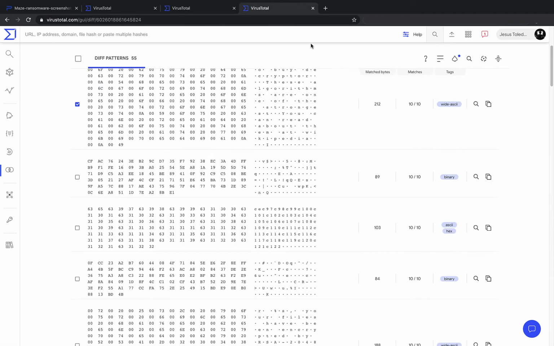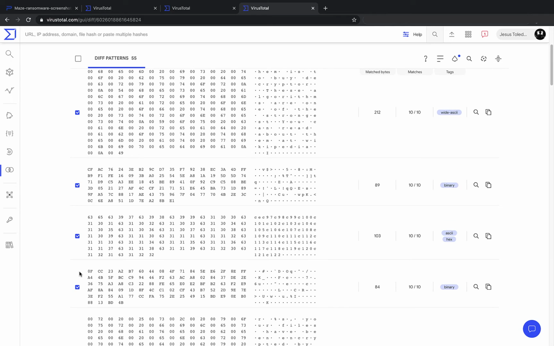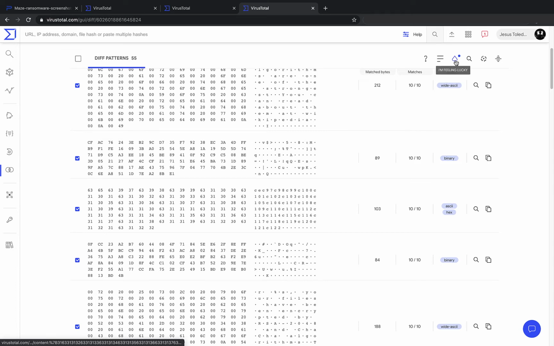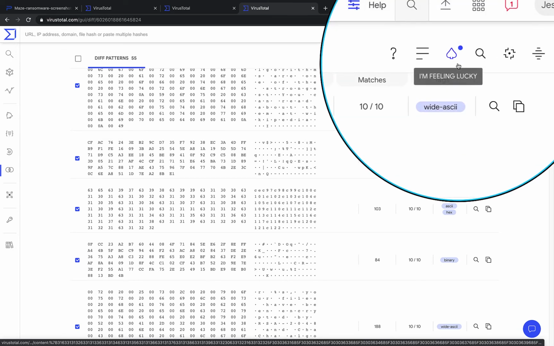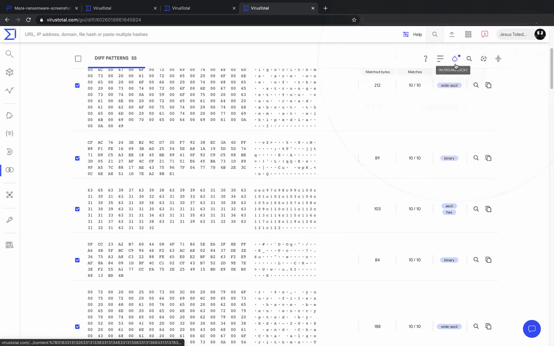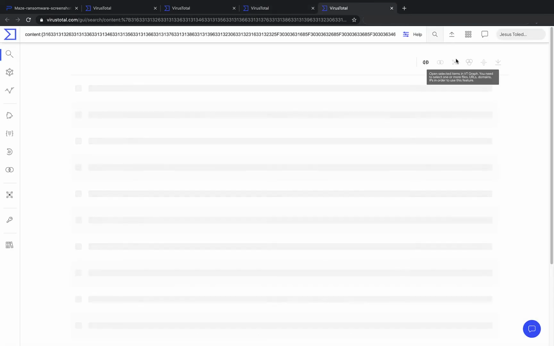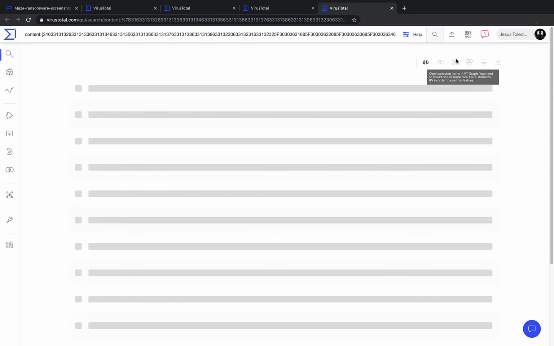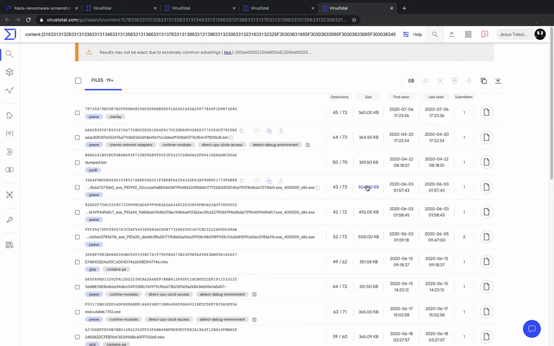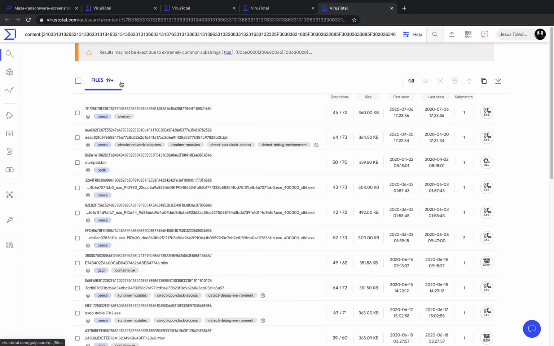What can we do to obtain better results? So let's select more patterns here, and let's go to I'm feeling lucky. Here, what we are going to do is again a VT GREP search based on the content, but this time, instead of selecting only one pattern, we are going to include the 5 of them. So in this way, we will be able to see in case we have different benign files that we don't want to include in the original session. Again, more than 19 files.